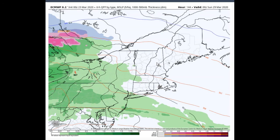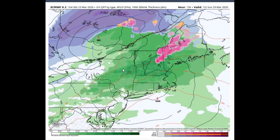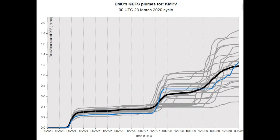It looks like it stays dry into Saturday, with the next incoming weather system, a rainstorm, and another hefty, moderate shot, and with a little bit of freezing rain potential generally to our east, something we'll have to watch. This is centered on Montpelier, the GFS ensemble mixed with the Canadian, and you can see our main issue here, and then we dry on out, and we have a couple smaller issues to deal with, and then over towards Sunday, we'll start to see more precipitation. The total QPF is really not any great shakes, as it's indicated here by the GFS ensemble. We're talking only about 0.3 of an inch total, and then the next uptick will take place on the 27th, and that's as we get into basically Sunday, late Saturday night, Sunday morning, and so forth.